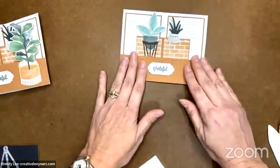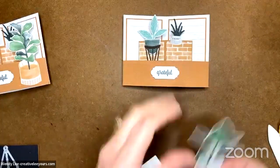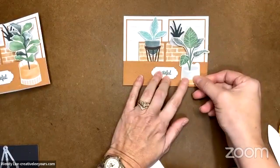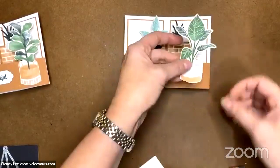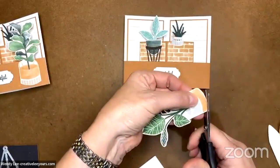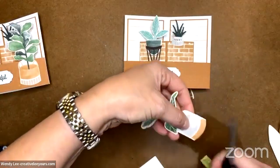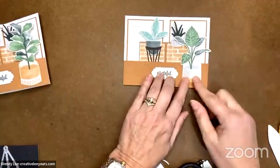Cute, cute, cute, cute. All right, let's add a large potted plant on the right side here. You could pop this up. I'm going to do this one flat. And again, I'm watching my side here. Now I fussy cut this right out of the paper. It looks like I got a little crazy here. So let's just trim that off. It's okay if it's a little shorter than what it was intended to be, because I got a little crazy with my cutting. It's all good, right?